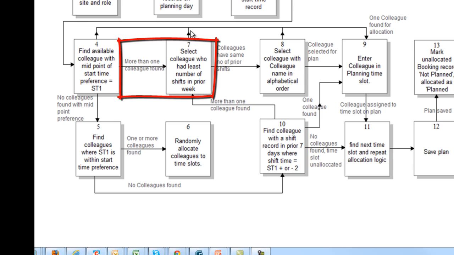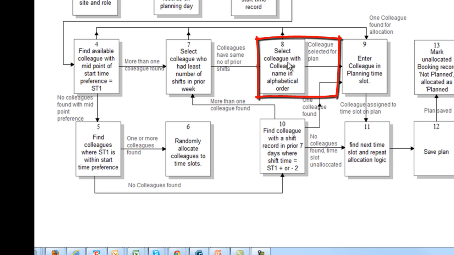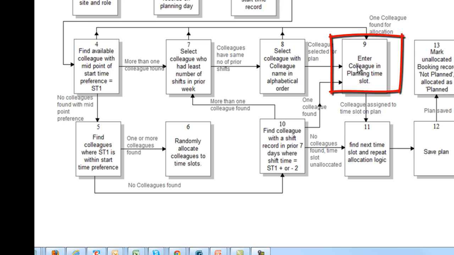Whoever has the least number of shifts in the prior planning week, we enter that colleague in the slot. But suppose there is more than one colleague with the same number of prior shifts, then we simply allocate those in alphabetical order. Then the colleague is selected for the plan and entered in the time slot.